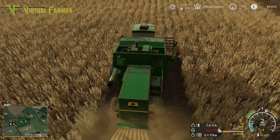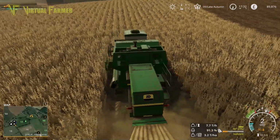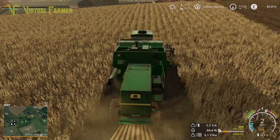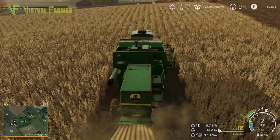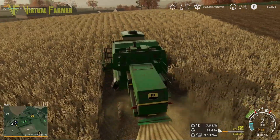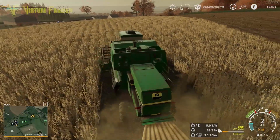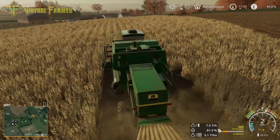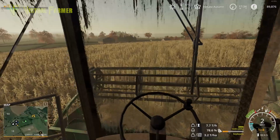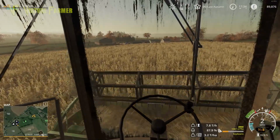You see how much this combine suddenly slows down as we're suddenly getting a much bigger amount in. 4, 8. Oh, we're almost perfect with this cutting. That is some very good news. And we'll want to be a little bit more to the right. There we go. And we're all good. So let's stick along this and see how long it takes us to get another full tank off this.